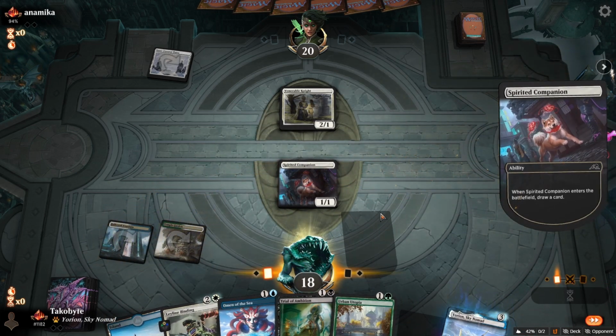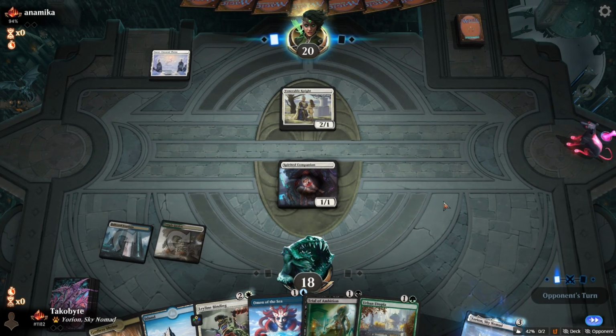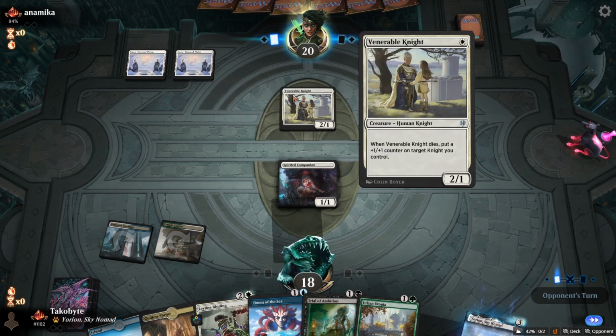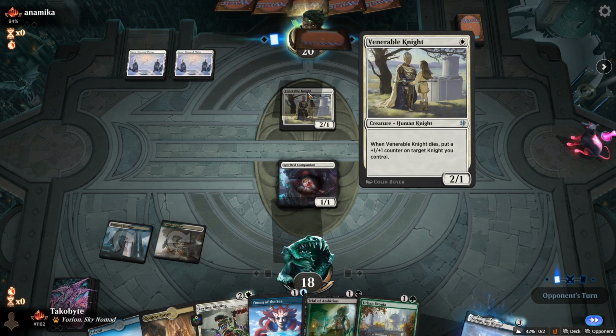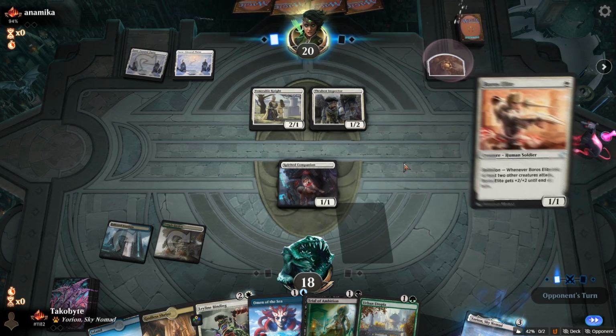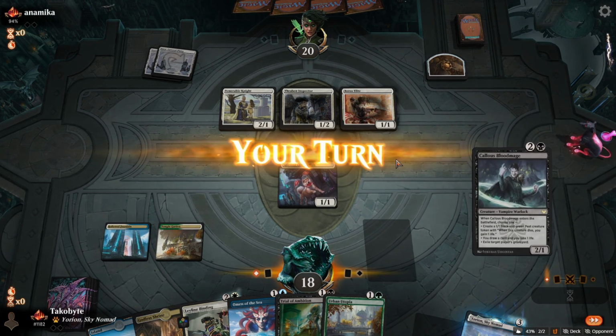I'll play this Spirit Companion if they decide to attack. Because this gives buff, right? So they're incentivized to kill this off. Okay, that's a lot of creatures.